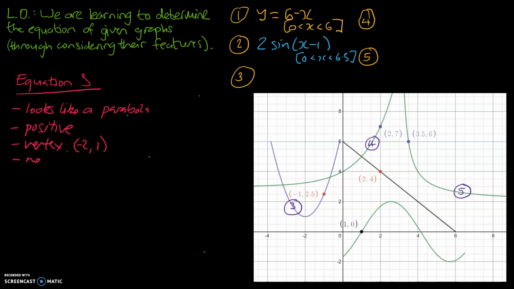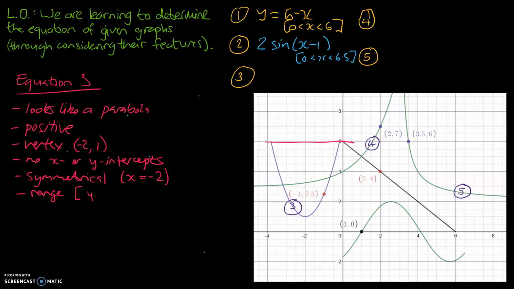We can't see any x or y intercepts. I'm sure they are there, but it looks like the range or the domain has been limited. I can see, like all parabolas or most parabolas, it is symmetrical, and our line of symmetry is at x equals -2. And when looking at the graph, because of the funny numbers for the domains, it's probably been limited by the range. So it's probably been stopped at 6. So it has a range where y is equal to or less than 6.